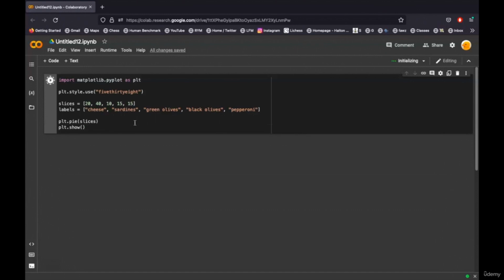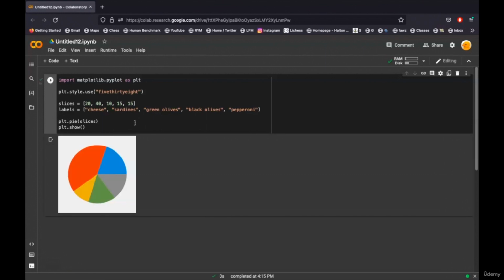If you go ahead and run this, you can check that out in real time. Just wait for it to save. There you go. You have all 5 slices, but they haven't been titled yet, and that's something we'll add in just a second. The next thing we're going to add in is a shadow. We don't want this to just look like a few bland colors. We can have it so that there's a shadow that goes around every single slice.